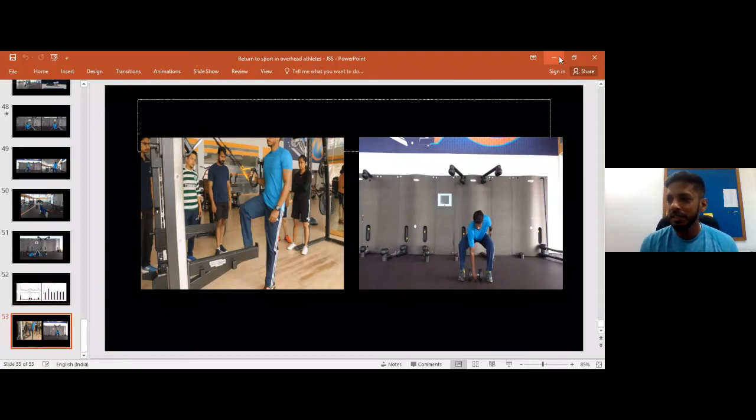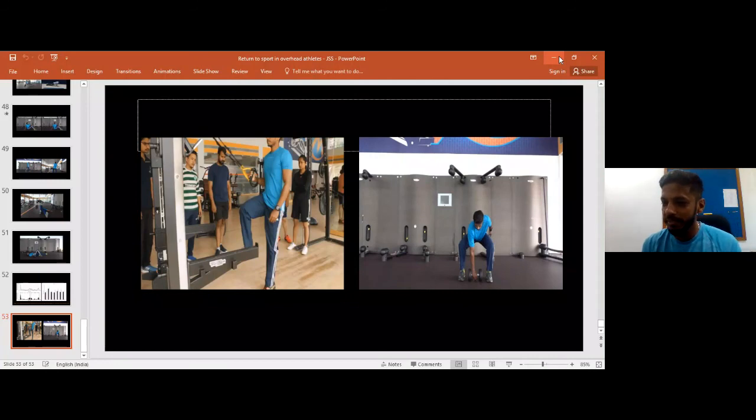For example, someone has shoulder pain from throwing because of repeated throwing, and when you do a return to sport and ask him to throw again, he won't do it at his previous level of performance. Definitely there will be a reduction in performance, basically because of fear avoidance strategies. So you have to work on the cognitive and psychological aspects to make sure he is strong and ready for everything. Definitely PTs have a big role in that.